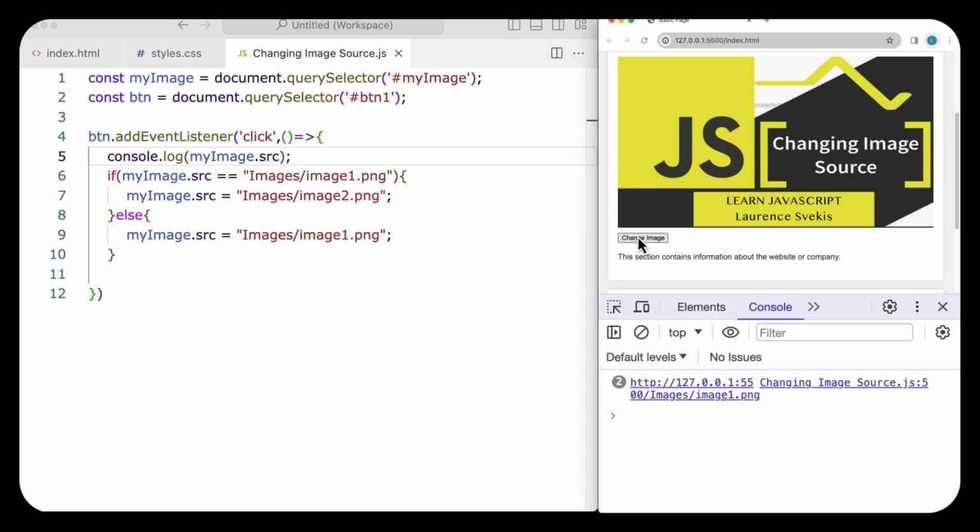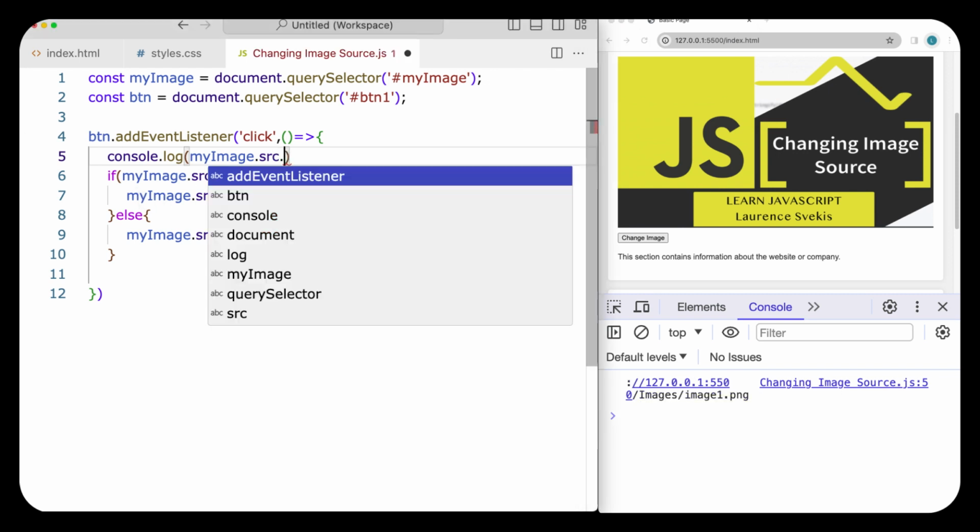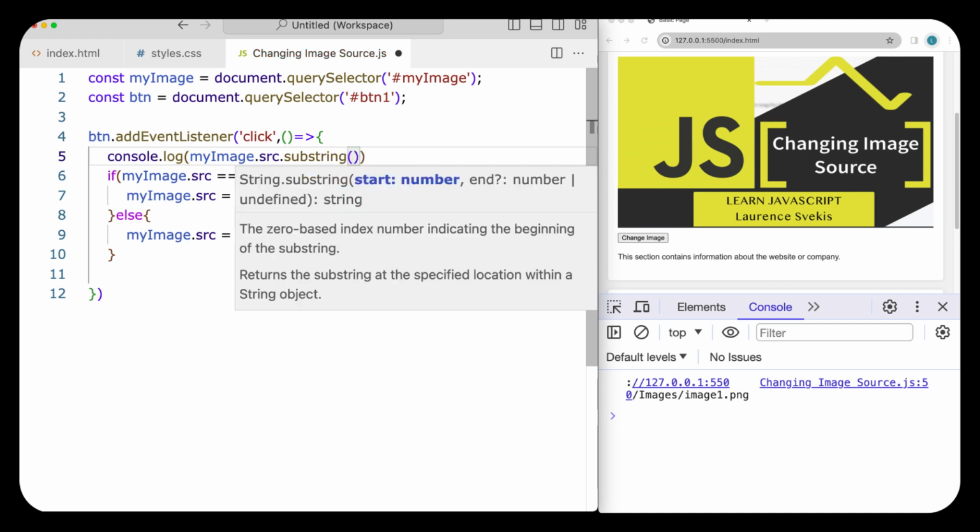So in order to do the condition, we want to have just the last part of the path. We can take the image source and return back just part of the string. Let's take the substring of that string value where we've got the length of the current text, and we want to remove the last part.